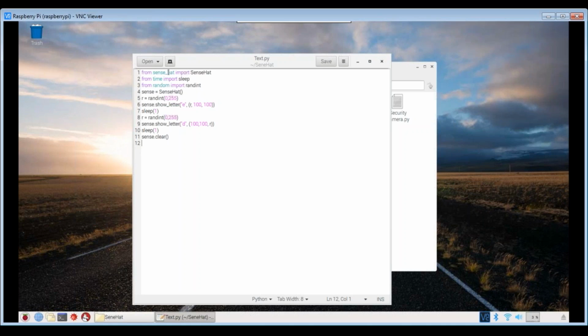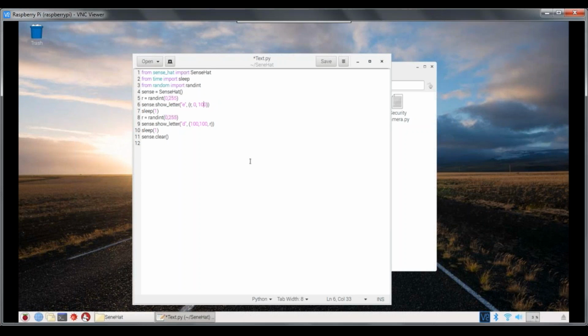Again, as we have seen, we are first initializing the Sensat with sense equal to Sensat, then generating a random integer, and then showing the letter E. Let me change this, set it to 0, copy this once more, and also show a third combination here. So I'm generating a random value between 0 to 255, and displaying, based on that, the colored letters E, D, and F.